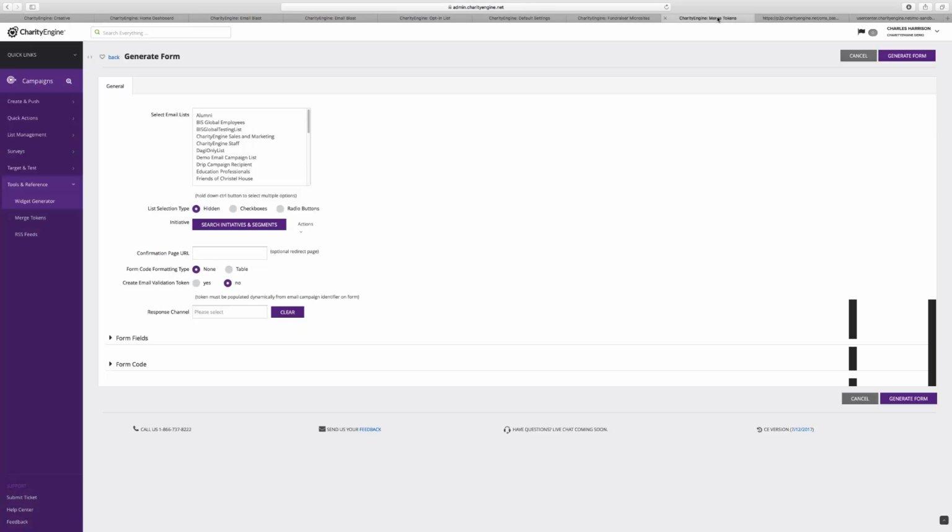Moving along. Okay, for those of you who utilize our widget generator, if you don't know what it is, it allows you to create fill-in widgets for subscriptions. Maybe people aren't giving you contact information through a form, but you want to say, hey, we want to be on our email newsletter list, give us your email address.